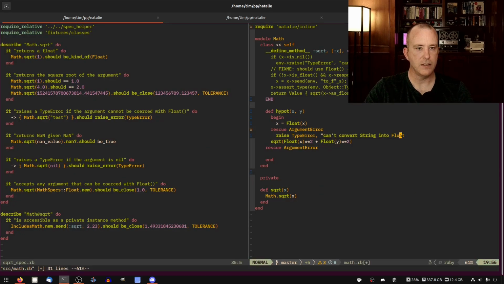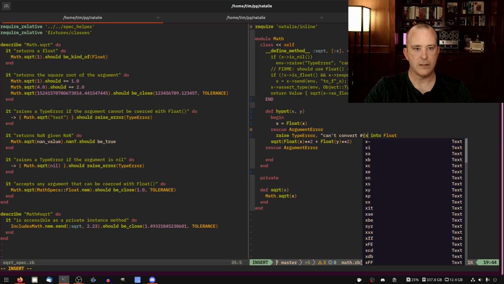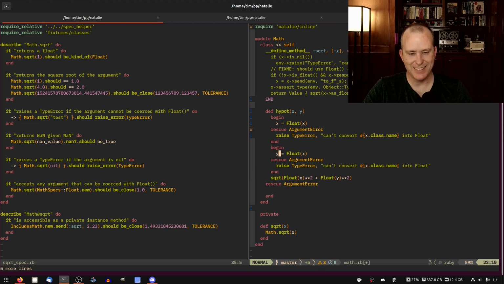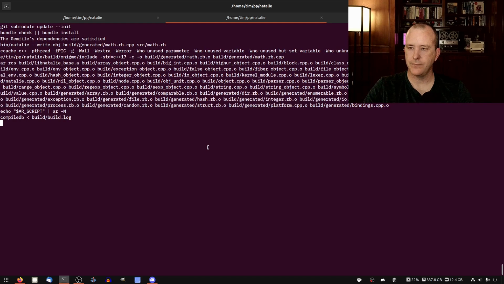Can't convert x.class.name into float. Maybe. I have a bad feeling about this. Not sure if this is right. Let's put this back. I'll get rid of that. Maybe.